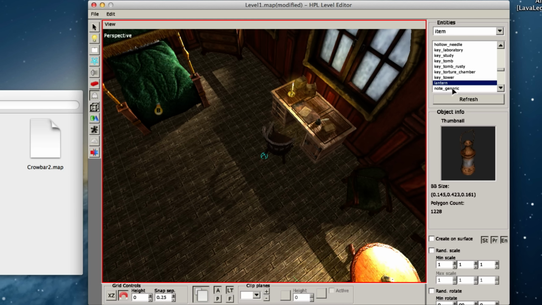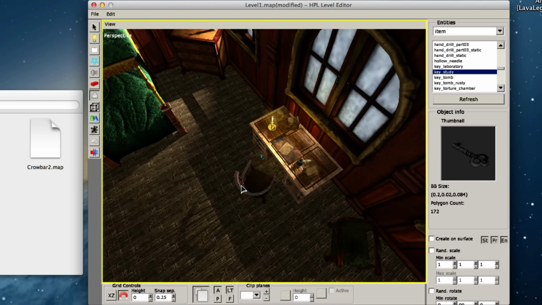You can't really use a lantern because you can't use the item, but anything that you can pick up and double click in your inventory to load onto the cursor, you can use instead of a key. An ore piece if you'd like, I don't know why, or pipe pieces, anything, not really oil, but you get the idea. But I'm going to use a key, because keys are cool.